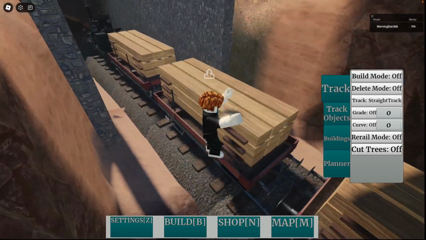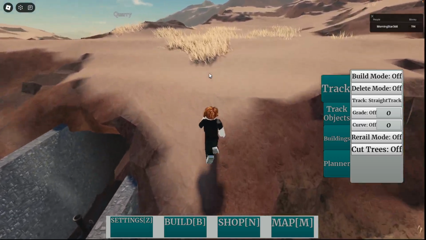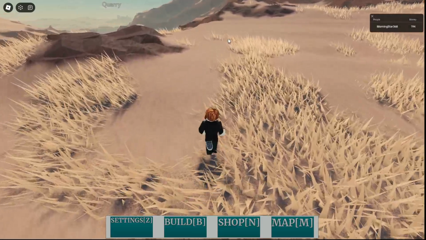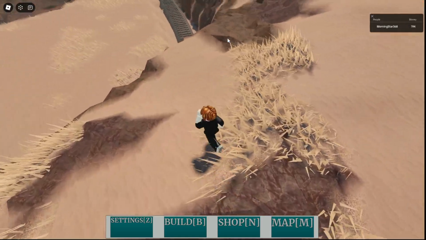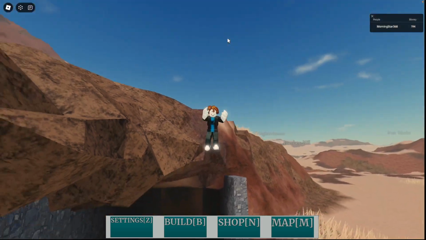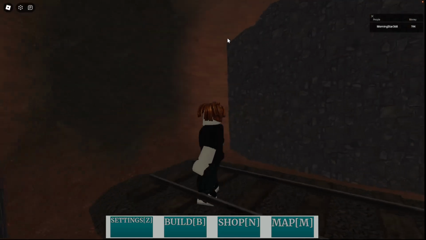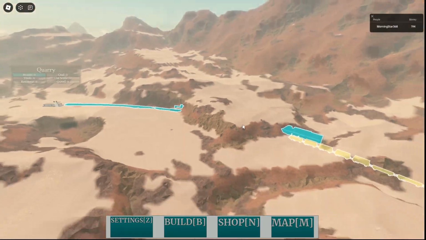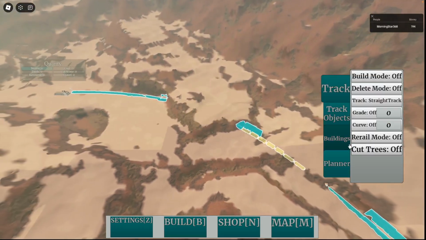Okay, one second here. There we go. How close am I? Because if I'm super close, I might just cheese it a little bit. Oh yeah, no, I'm super close. Like, I'm pretty darn close. How far? I might make it. Build mode. Rerail mode.